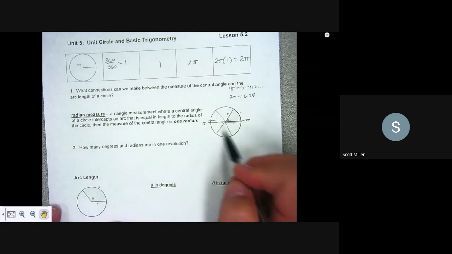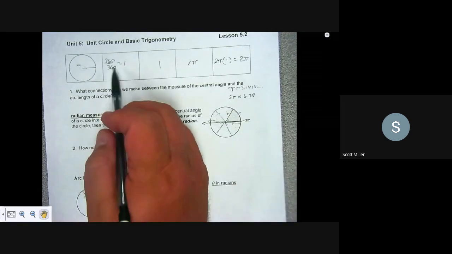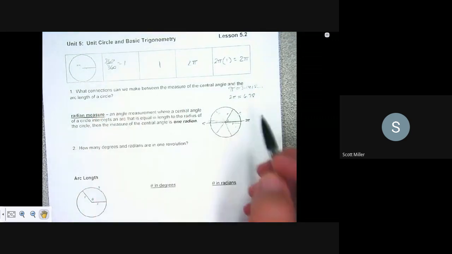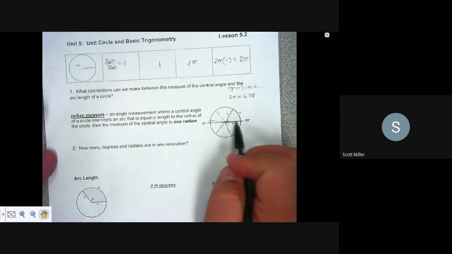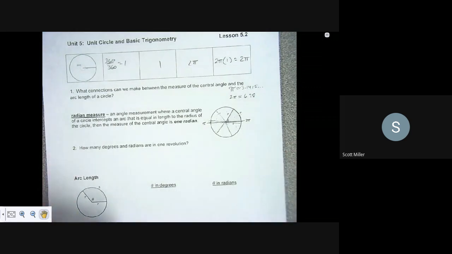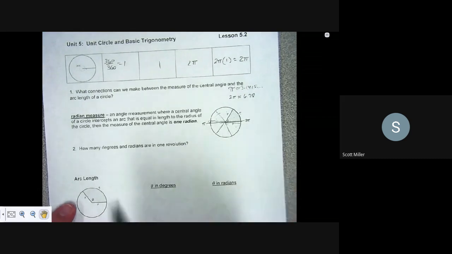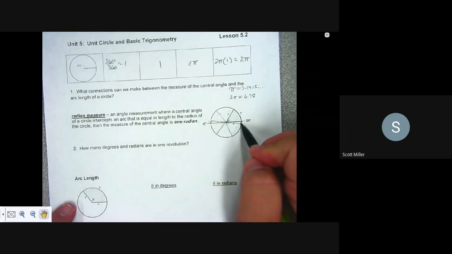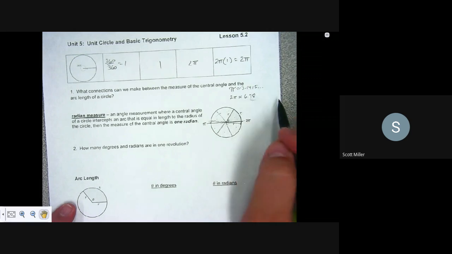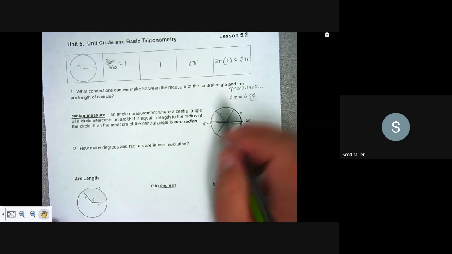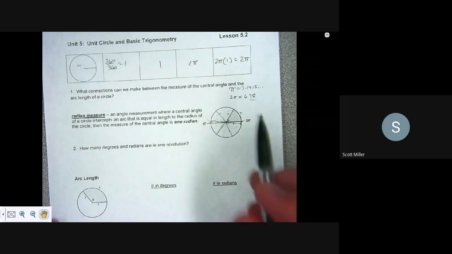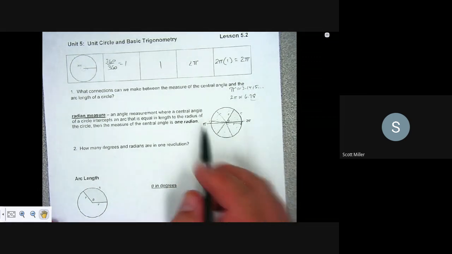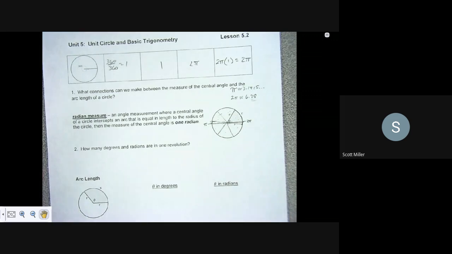They are the same. What a radian measure does is it changes degree measurements to real number measurements that can be graphed easily on a number line. Degrees would be difficult to graph on a number line, but radians are much easier because they just represent lengths, which are real numbers. And this one over here, 2 pi, there's 1, 2, 3, 4, 5, 6, and then this little sliver that's left over is the 0.28 part. Because of all that, this is why we want to switch to radian measurements for certain functions that are coming down the line a little bit later.